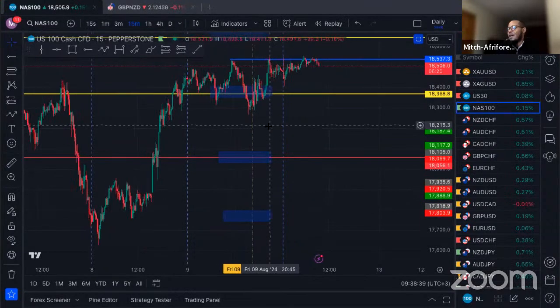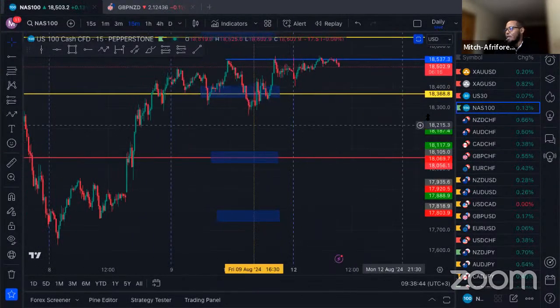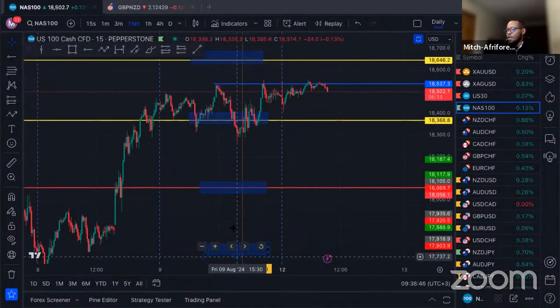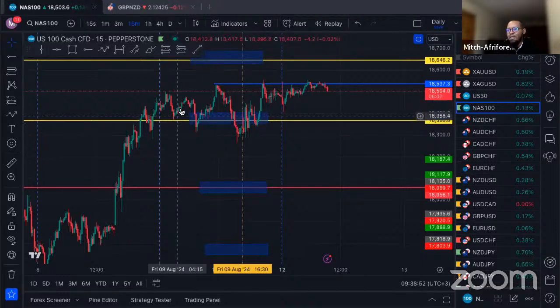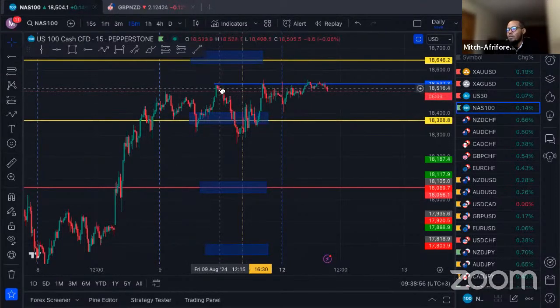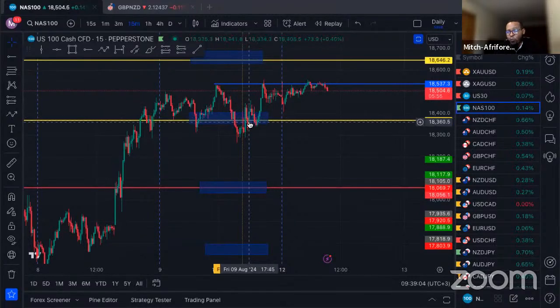On the NASDAQ, our bias here was to look for buying opportunities. We did have multiple areas, actually four areas. Initially we wanted to see if we could end up grabbing those buying opportunities. At 10 o'clock, the price did show us that it was holding above, tempted to try and go up higher, but could not break this area to the upside. It seems that it found some sort of small support resistance area. It did get a pullback at 3 o'clock, and at 4:30, the price seemed to be probing this particular area. So quite a bit messy.